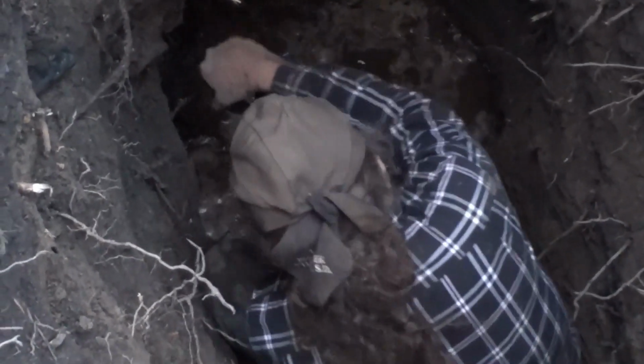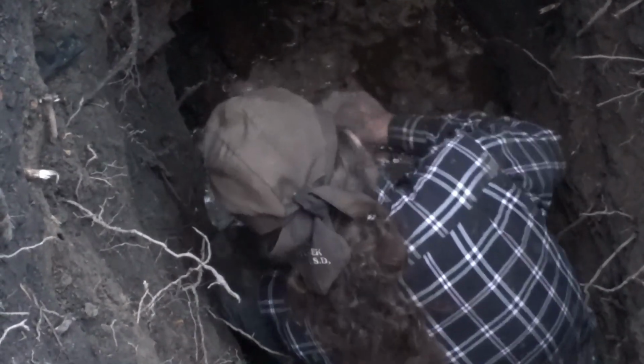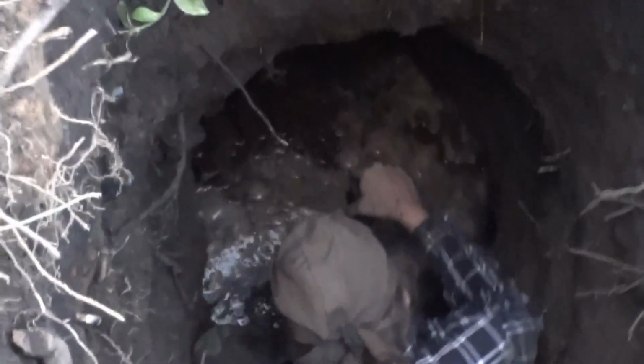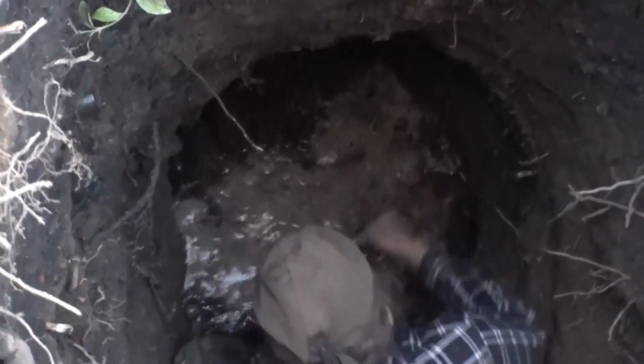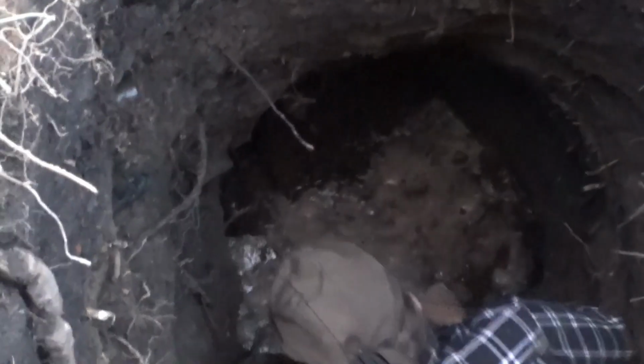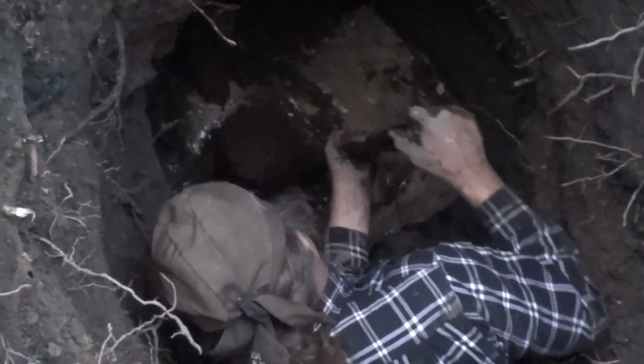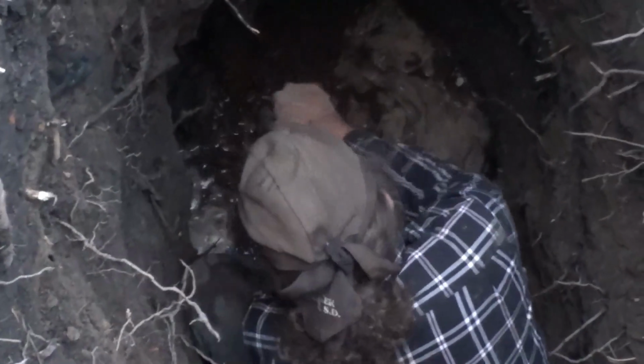All right, let's try one more time down in the muck here. This is what we call mudlarking here. Over in England, they call mudlarking going out in the river and slopping around for stuff. This is what we call it. This is our version of it. About 8 foot down in the water with seeds. Redneck mudlarking here.